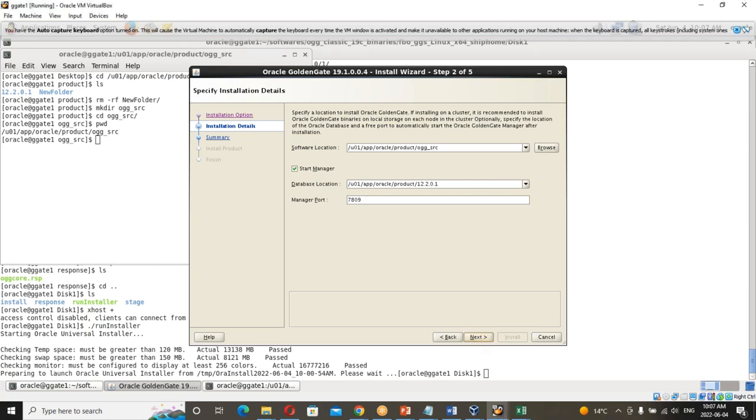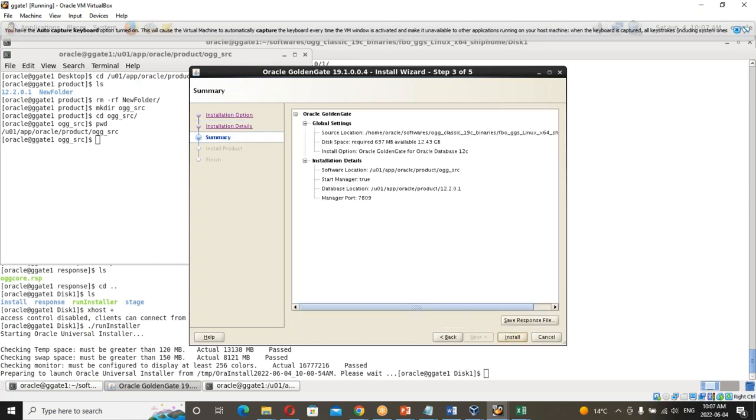Click on next. Anjali has a question: what are the conditions when the manager picks a dynamic port? That dynamic port is not for the manager, it is for the data pump. So don't get confused. The manager runs only on one port and you need to define that. The dynamic port is for connecting the data pump collector processes. We'll discuss that later, and that question will be clear to you when we configure the data pump process. I'll answer that question for you then. I can cover the significance of the port as well.